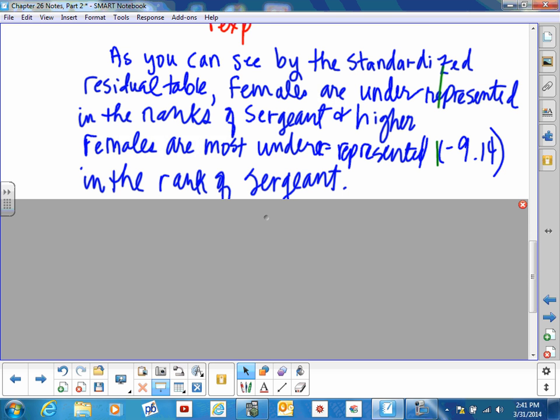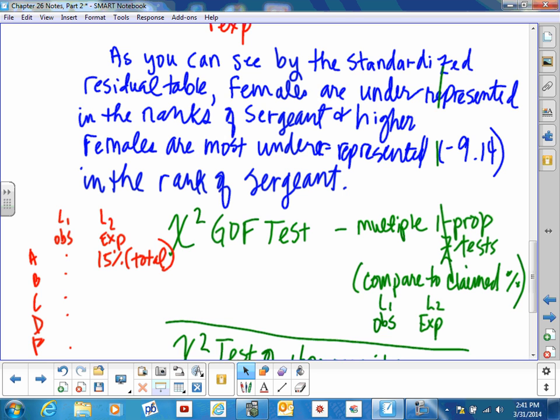I gave a general trend, and I gave a specific piece of data that was most outstanding. And of course, if they had asked me about a particular group, for example, on Friday they asked about the cranberry juice, you would definitely want to comment on that. Okay. So now, with that being said, I want us to look at the warm-up.